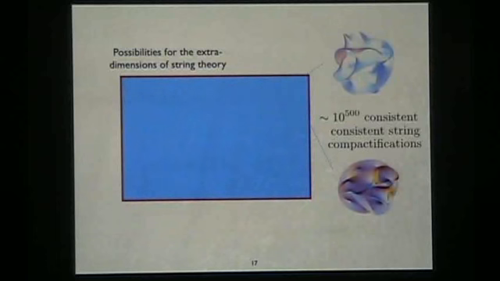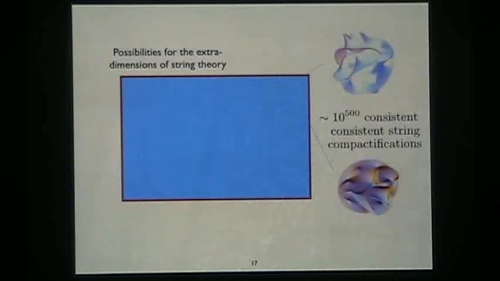And the reason it looks like a big blur is because you can estimate how many choices there are for the extra dimensions, and the number that people come up with is around 10 to the 500. Now, in the past, I've tried to explicitly write these numbers out, putting all the zeros in, but if I tried to put a 1 followed by 500 zeros, it would probably take up more than your slide, so I decided not to do it. But it's a huge number of choices.